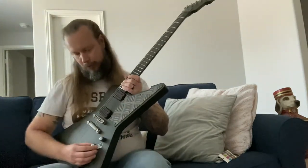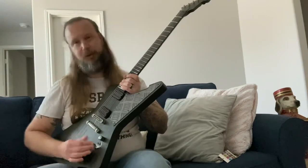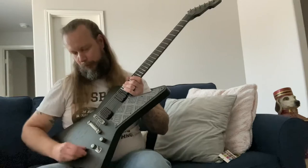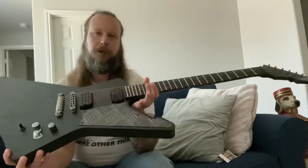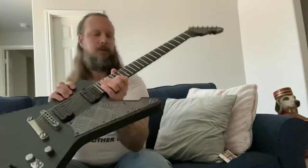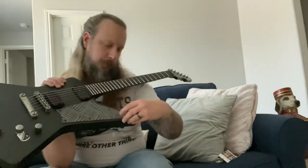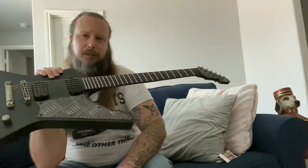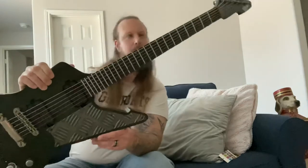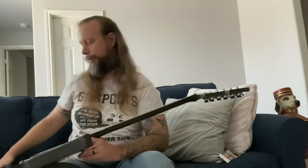Master volume and the tone pot pulls to split single coil, regular three-way switch. Now, what is super cool about this is this pickguard. Got nice little, is that actual metal? At the very least, it looks like corrugated metal. And this is just a metal guitar across the board.